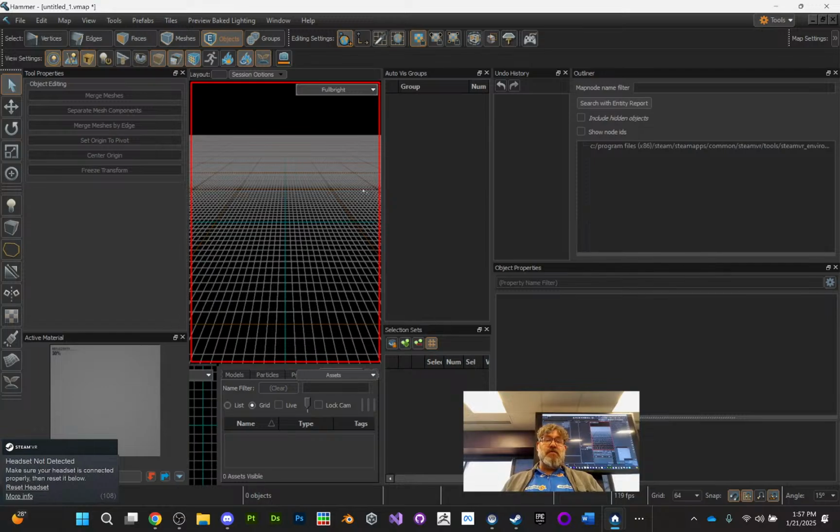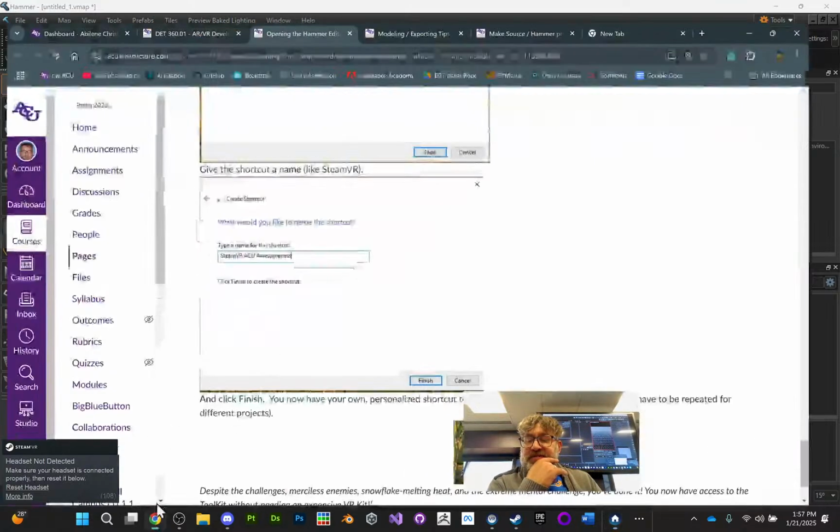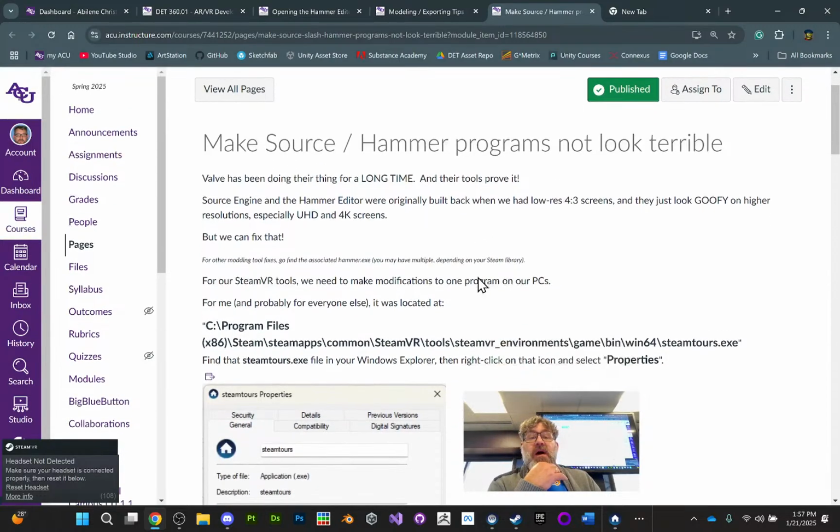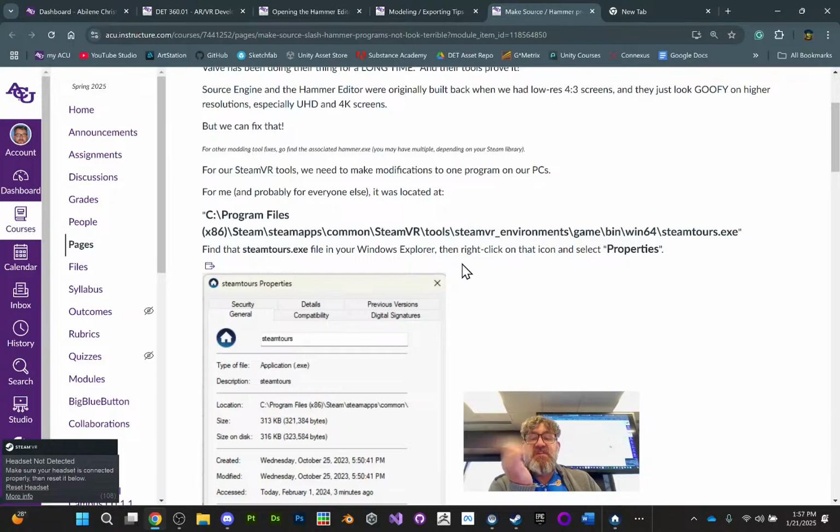One thing to note, it actually doesn't look too bad now. These tools are old, people. Some of these tools are older than you. So the resolution doesn't always look right.